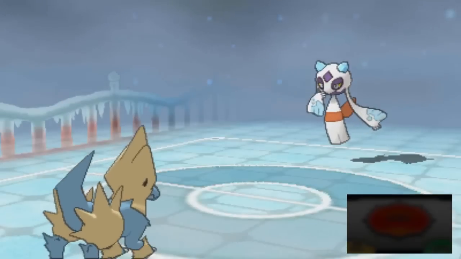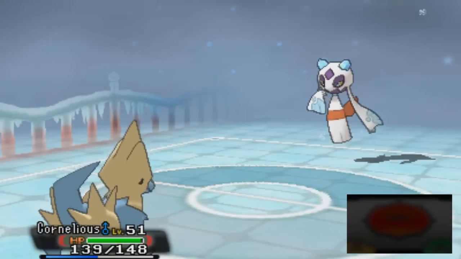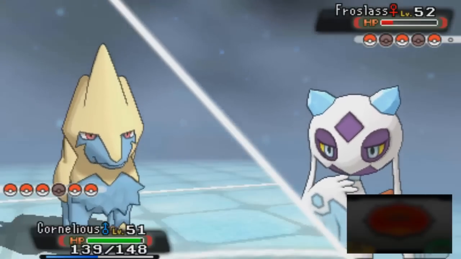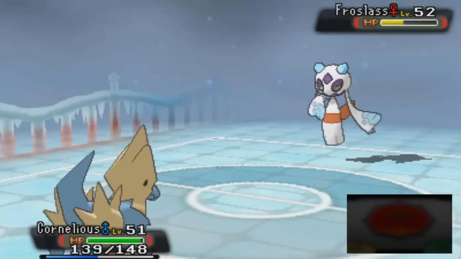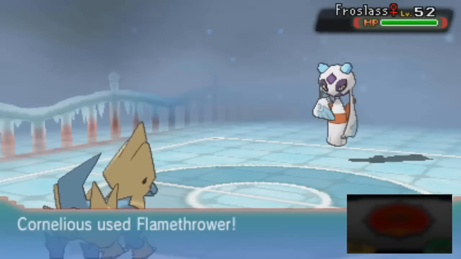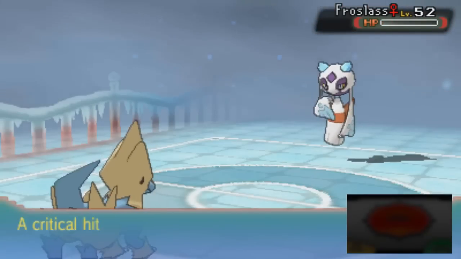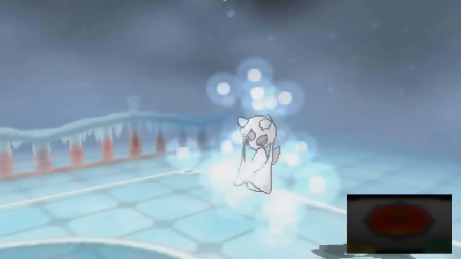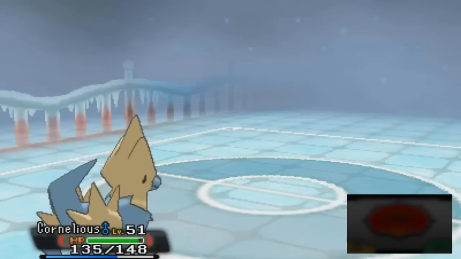Oh, God. So much hail. So little time. Freaking Cornelius, man. Cornelius is like, why the hail? I hate hail. Why in the hell would you use hail? Straight up. So full restores. Flamethrower is actually going to kill it that time with a critical hit. That is what I am talking about. Awesome. Okay. So Cornelius is putting in work.